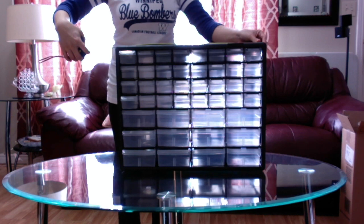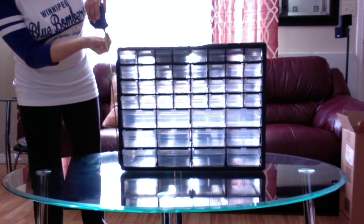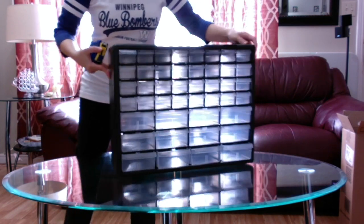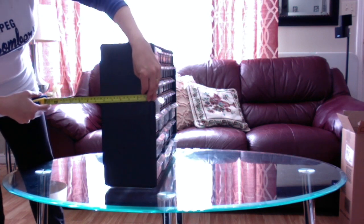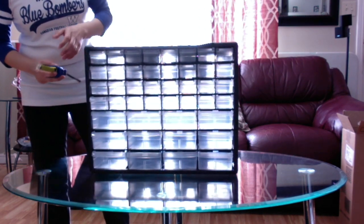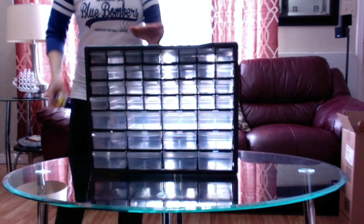The size, let's see. Size of this is 19 3/4 by 15.5 inches, and then by 6.25, or actually 6.5. So 19 3/4 by 15. Did I say 15.5? Almost 16, and then by 6.5. Yes, and then this is 100% plastic.